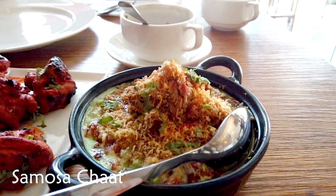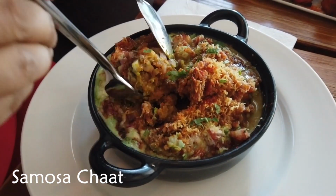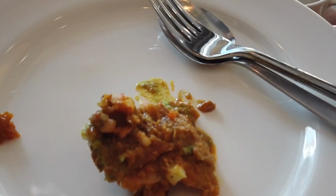I think I haven't tried this before. Yeah? This is a samosa chaat. Okay, here we go. Yeah, you gotta give it a bit of the crisp. Right. You get that nice texture. I'm so excited. Yep. This is the first Samosa Chaat. We can be your foodie babies and ask you what your first experience of having a samosa chaat is.